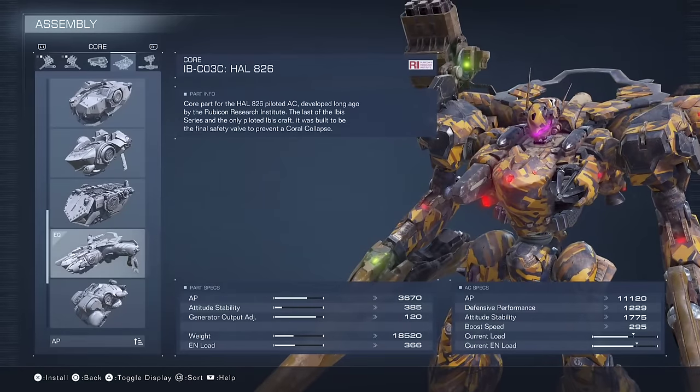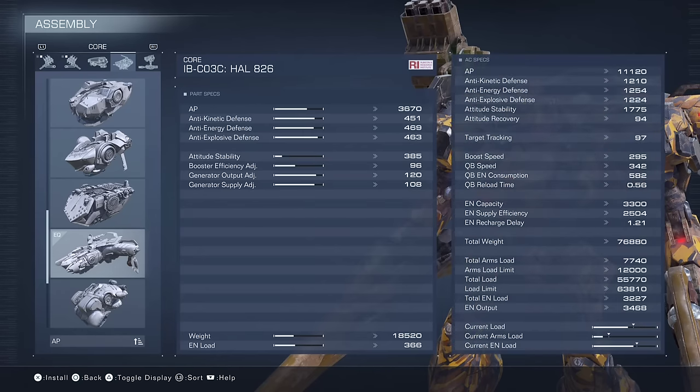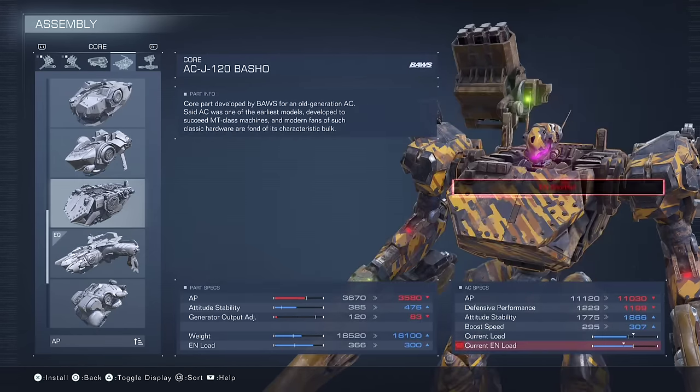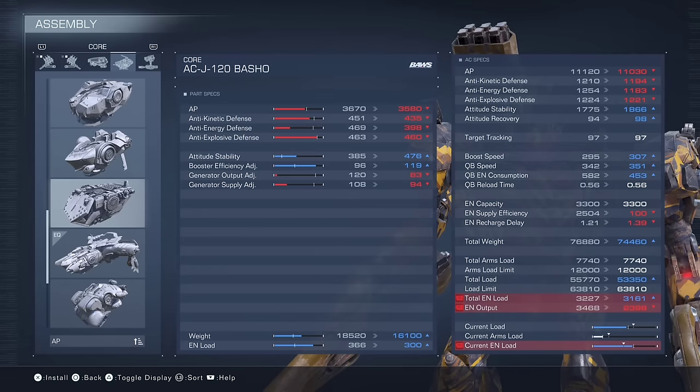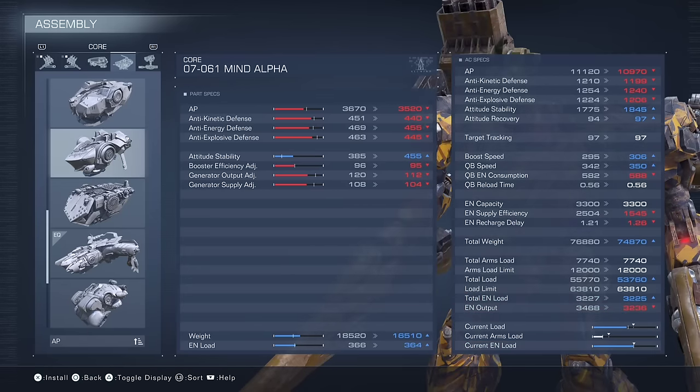Halcor, man, this thing is badass. Granted, it has terrible stability, right? But when we compare it to the stats of the other things you would want to run in this slot, look, all your efficiency and your defense is in the toilet. Mind Alpha, great core, super stable, but dude, efficiency and defense and AP are in the toilet.